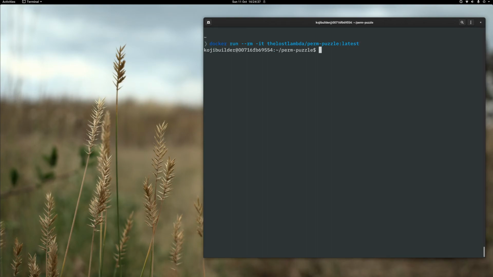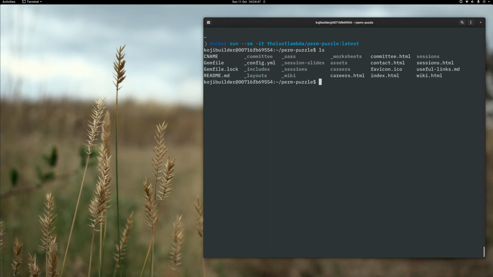So we go ahead and run that. It might download for you if it's the first time you're calling that command. In my case, it's already found it locally, so it's just immediately opened it. But once we are into the puzzle, which we are now, we can see where we have the puzzle contents there. The instructions we are given are to look for a file with the UID 1000 and the group root.